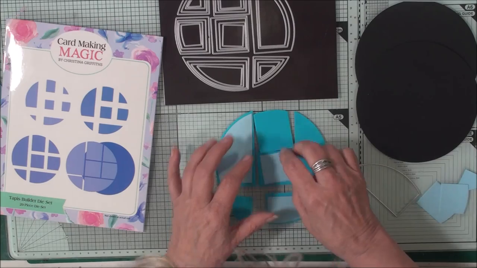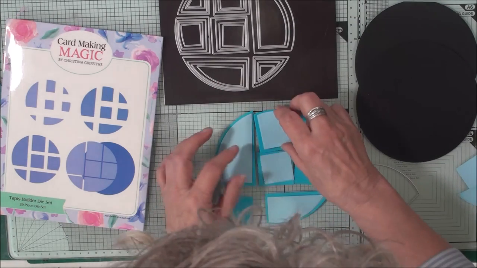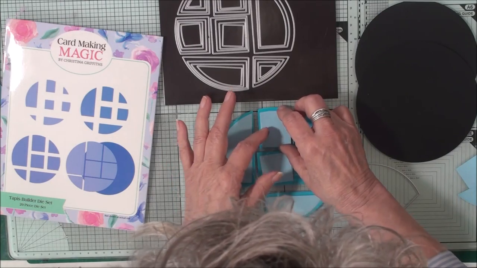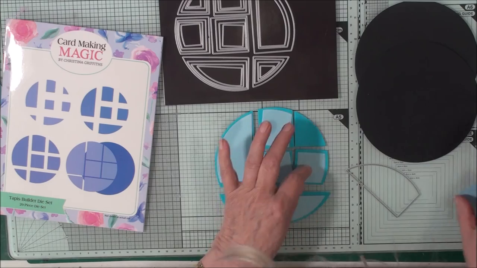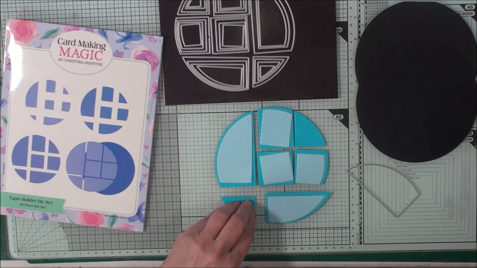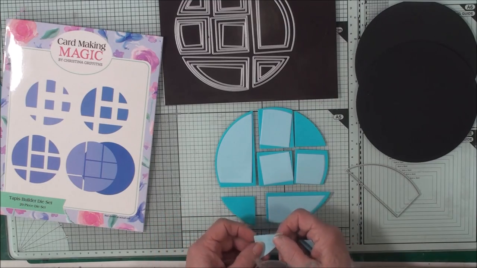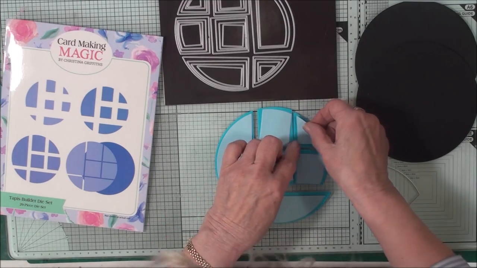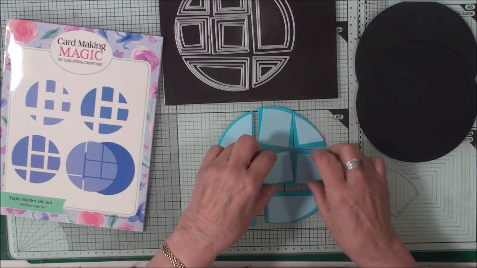There's the square in the middle, there's the longer one that marries up with this, and there's the little short one that goes on the side. You need to make sure that you get these lined up right so that they fit on the shape.